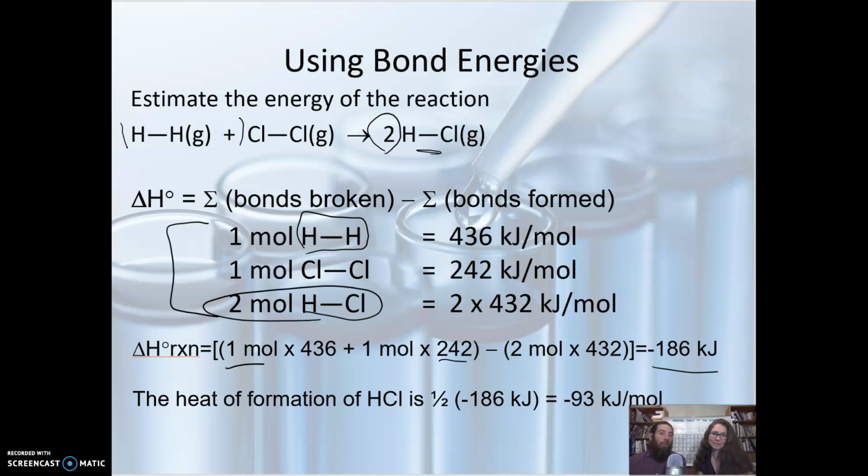It is 1 mole of H2, but you can kind of simplify this a little bit when you look at the reaction and just say, I have 1 hydrogen to hydrogen bond here. And I mean, technically it is a mole, and you can see how moles cancel because the units are kilojoules per mole, but you can kind of take a step back and just say, okay, I've got 2 hydrogen to chlorine bonds, so I got to multiply that by 2. I don't know if that helps.